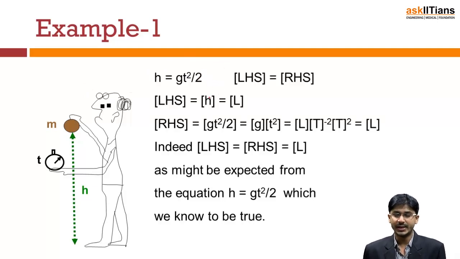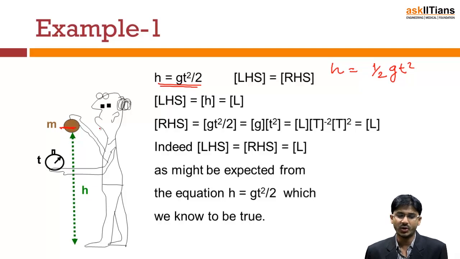Here we'll try to again check the validity of the equation, whether that physical relation is correct or not. Suppose I give you this relation, h is half g t square. If I ask the question, is this relation correct or not? Now this relation is for a ball that has been taken to a particular height and then thrown and left. So you don't have to bother about this now, but this formula is given to you. At this stage you have to just look at the formula, h is half g t square.